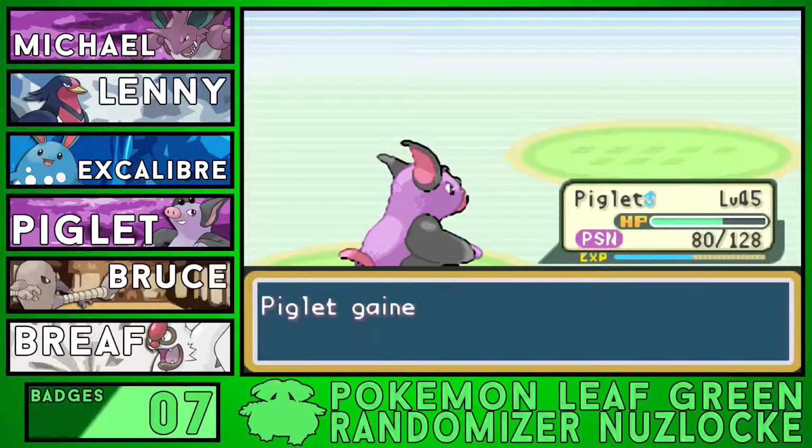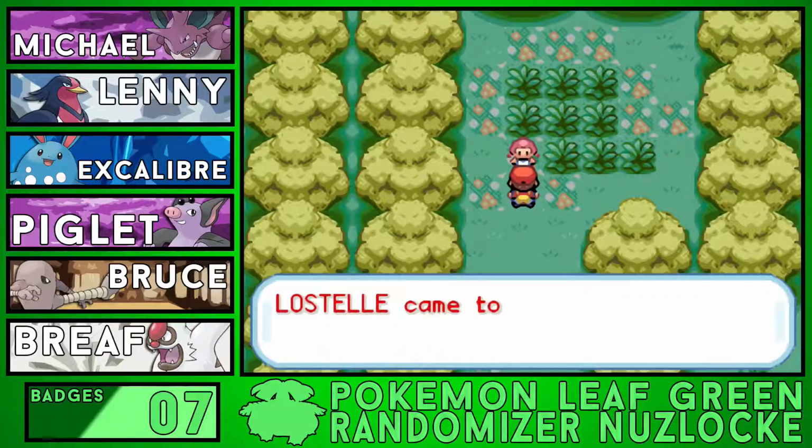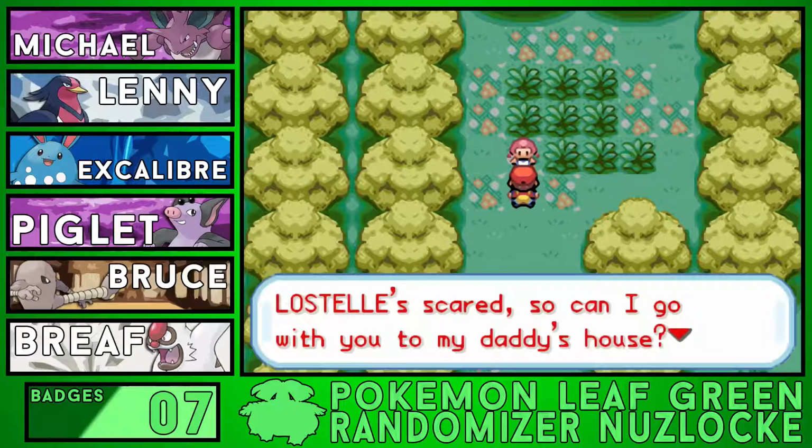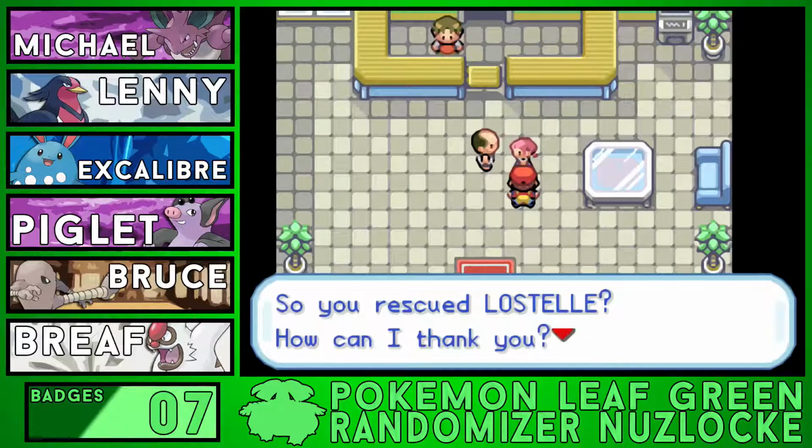So, Hypno, see you later, buddy. Not really, buddy, you're kind of creepy. Oh, that was so scary, thank you. Let's tell Kim to pick berries, you can have this. Yappa berry. Yeah, Papa Berry. What's your name? Lestel's scared, so can I go with you to my dad's house? Okay, let's go home.